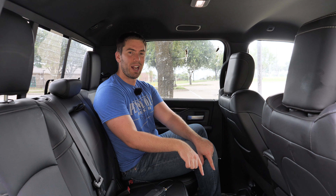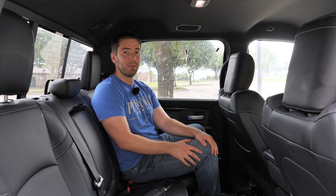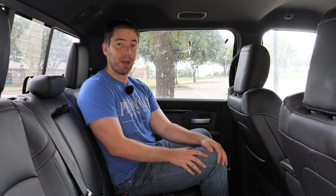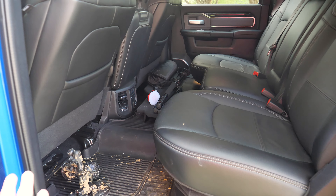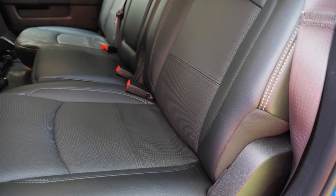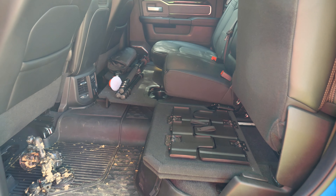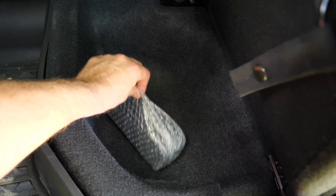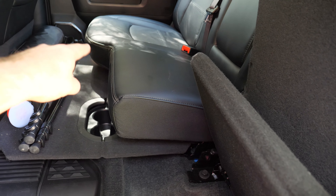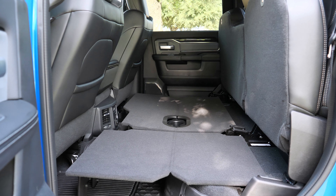My only complaint is that the AC vents in the rear are pretty much right at your feet, so passengers aren't getting a lot of direct airflow — they had a hard time keeping cool back there. The rear seating area has a 60/40 fold. There's a light on the bottom of each seat for nighttime use. There's a small storage bin under one side, while the other side has a subwoofer — not really an under-seat storage area. If you want a flat load floor you have to fold out each side, though there is a small hump in the middle.